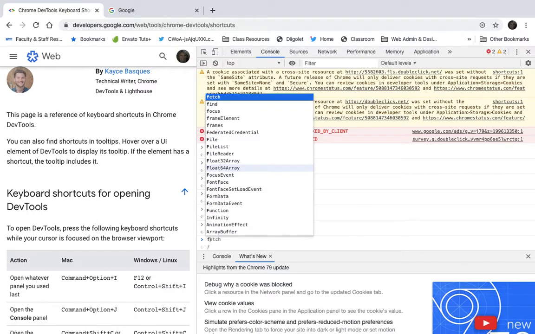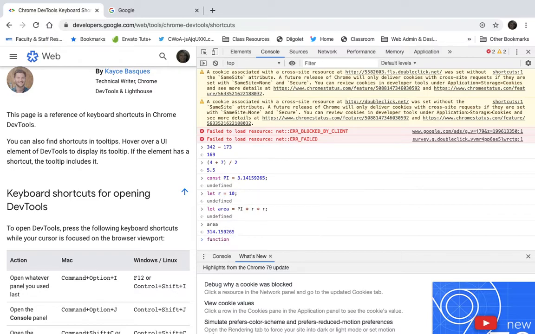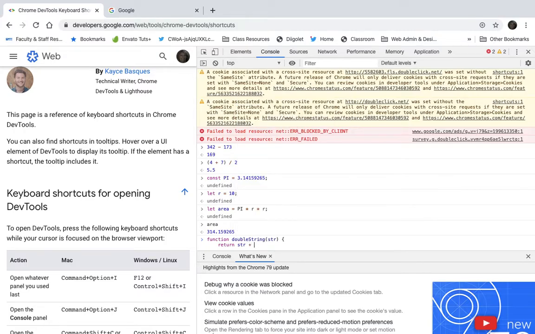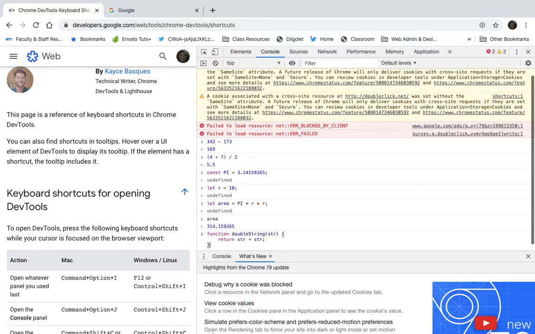Create a function. You can see it's autofilling. I just hit enter and it gives me the full word. Call it doubleString, and this is camel case, where the first word is lowercase and every subsequent word has the first letter capitalized. It will take an argument of str, and then the curly braces define what the function actually does. And we're going to have it just return str plus str, semicolon, and then we'll close the curly brace because that's all the function will do.